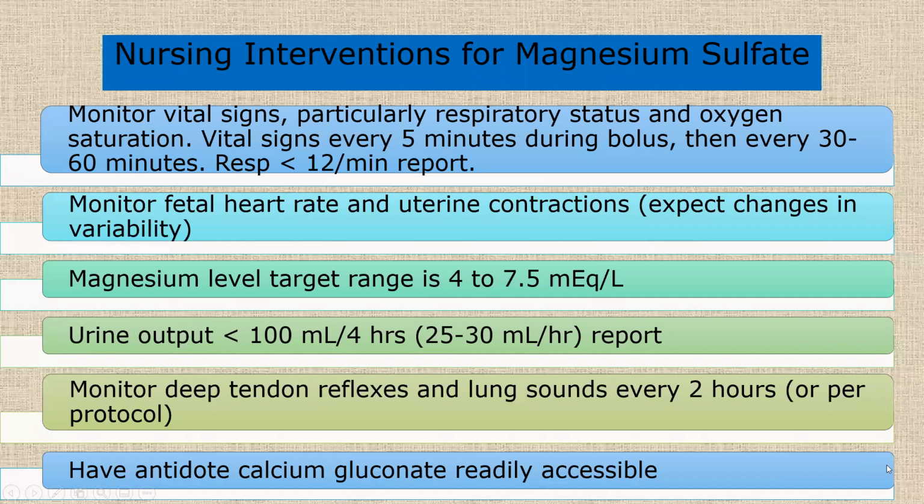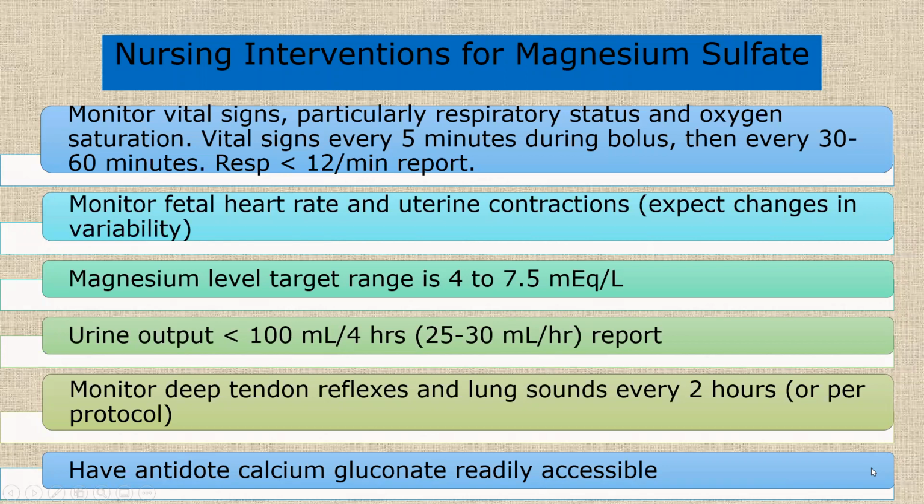So here is a slide that lists all your nursing interventions for magnesium sulfate, all the things I just talked about, a nice little slide for you. As you're creating your medication reference, these are the types of things that you would want to have on that reference card. These are the little tips and hints.